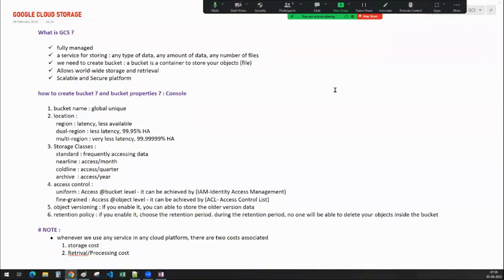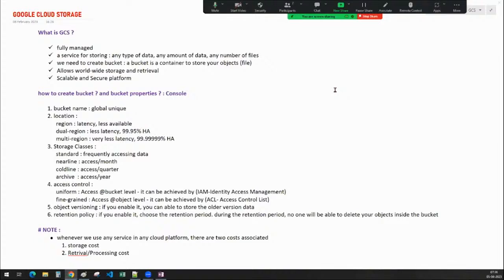The only thing we have to worry about is how to create a bucket and how to upload a file, and after that, how to make sure the data is controlled, without worrying about the resources required to build this GCS. And one more thing, we have to take care of the storage classes, the location, as well as object versions. And what kind of tool is it, guys? Google Cloud Storage is a service for storing any type of data, any number of files we can store here.